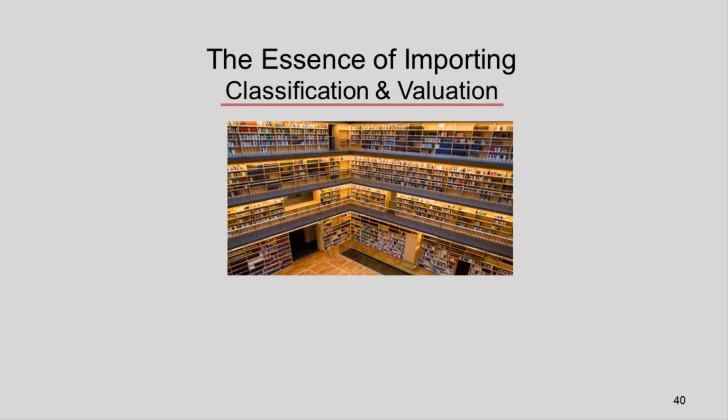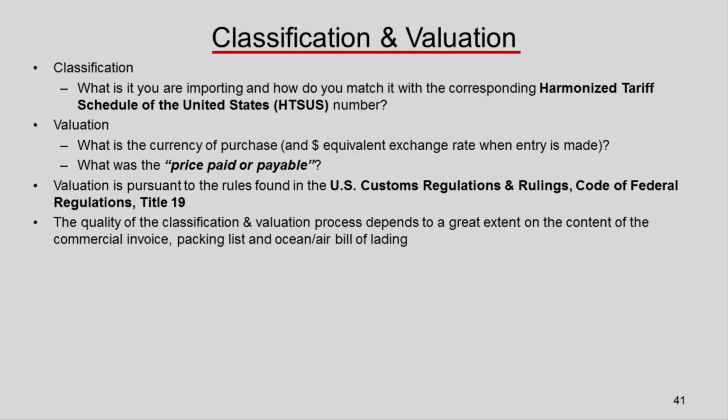That is through classification and valuation, all of which is done electronically and can, you don't have to as an importer, but can be done through a customs broker. The CHB component that we've talked about previously, custom house brokerage. So what is C&V, as it's referred to? Well, classification, what are we importing, and how do we match that prose-based description with the corresponding HTS US number, that 10-digit number? Classifying the goods.